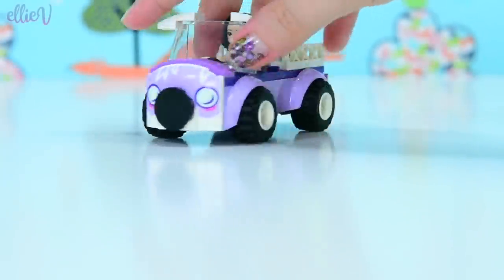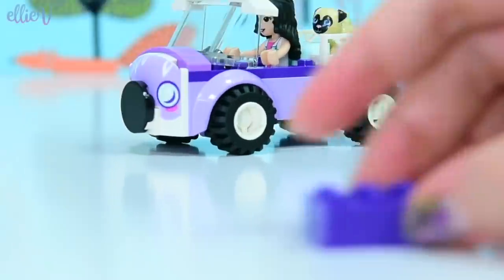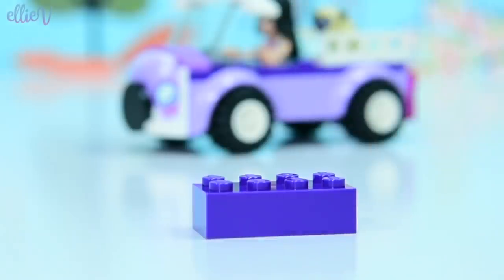And she's going for a drive now, her little mobile vet clinic car thing. Oh, can you not run into everything? Oh my goodness, Emma. Okay, the car is ready.